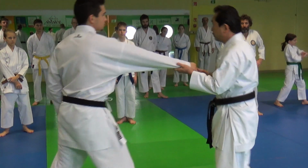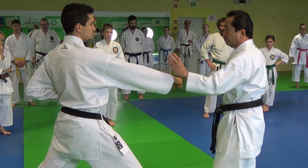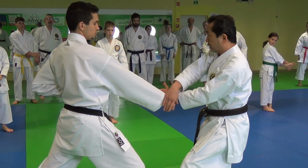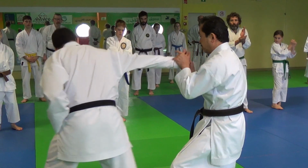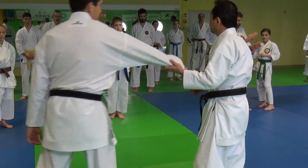So this is opponent attack, yeah? So you are shito, okay, but also you can push down like this. This is a cross block, and grab this hand, and turn your hand this way like this, twisting like this. Okay, and then you can hit the opponent. So this is the bunkai for this.